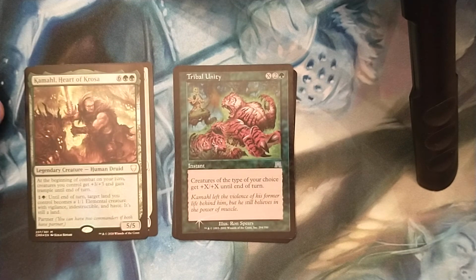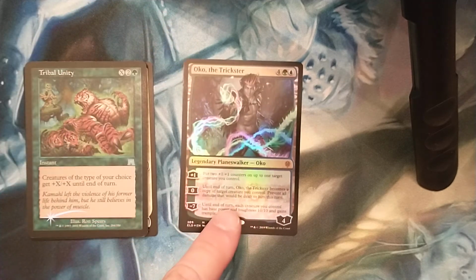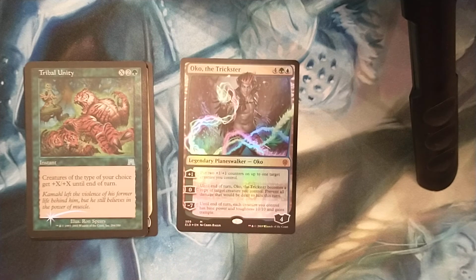But creatures of the type of your choice get +X/+X until end of turn. It's a pretty good deal. And then I put another Oko in here. This is the one from the Planeswalker deck. His first two abilities are, whatever, put 2 +1/+1 counters on up to one target creature, and then he becomes a copy of a creature, but that -7 until end of turn: each creature you control has base power and toughness 10/10 and gains trample. Don't know if we'll ever get to it, but man, that would be a sweet win with Oko if I did.